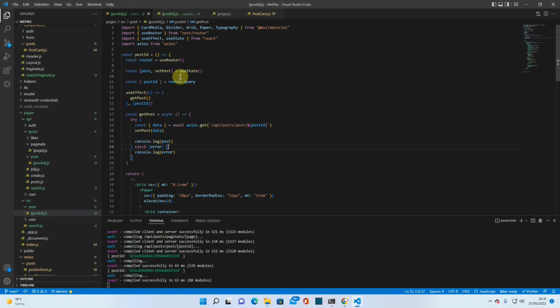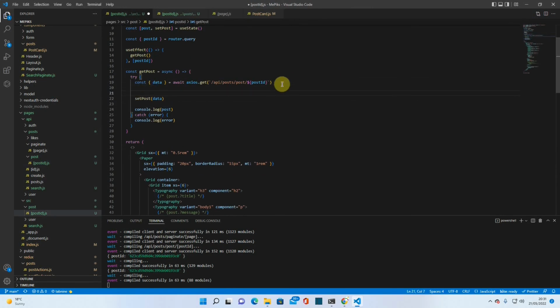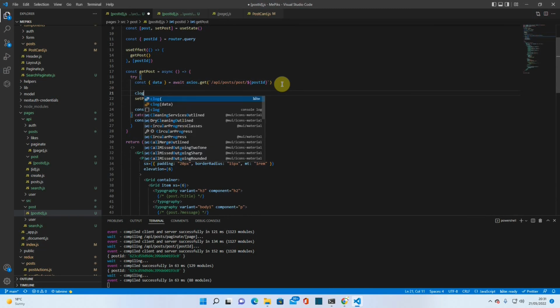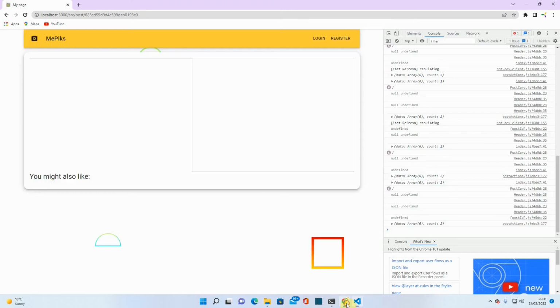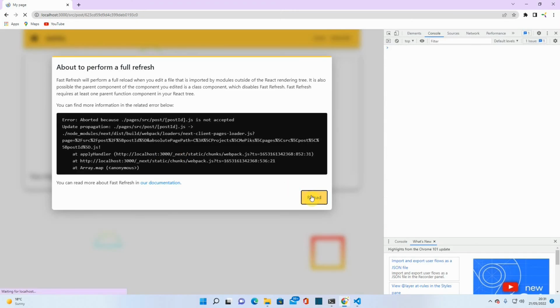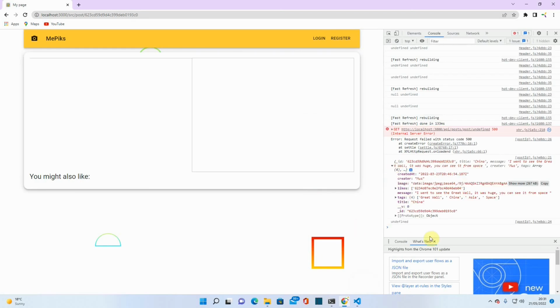Okay, I think I know what it is. Let's just console log here the data that we're getting back. Console log data. Let's try that. Refresh. Aha, we're getting something back. Perfect.